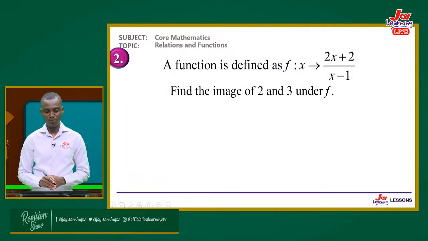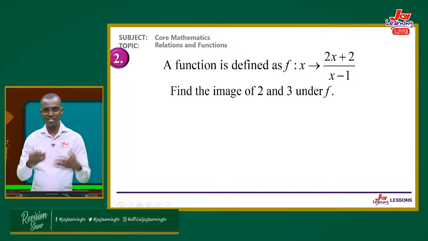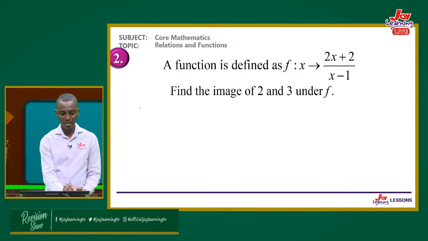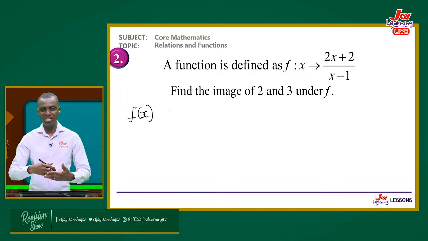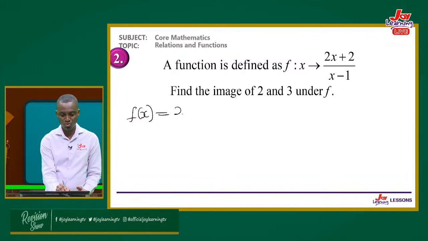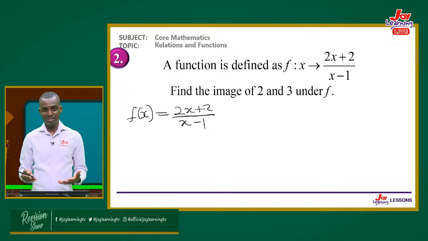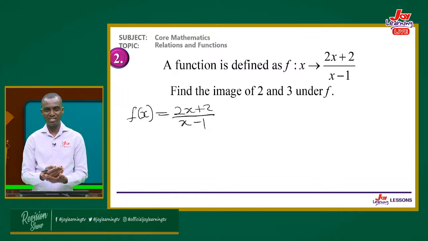Now let's take another example. A function is defined as f of x equals to that. That is the machine. We want to find the images. When I put in 2 into this machine, what should come out? If I put in 3 into the machine, what should come out? Very simple. So that is our image. So f of x, that means the machine is defined as a function of x. So that gives us (2x plus 2) over (x minus 1). Now they are telling you, when you put in any element, this is how the machine is going to process it and bring you the output.